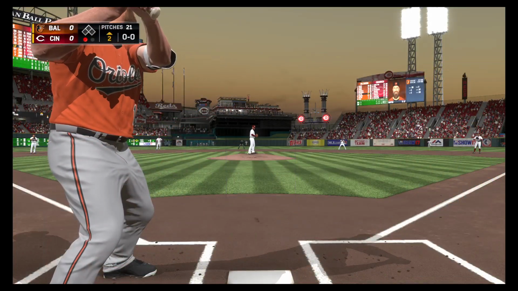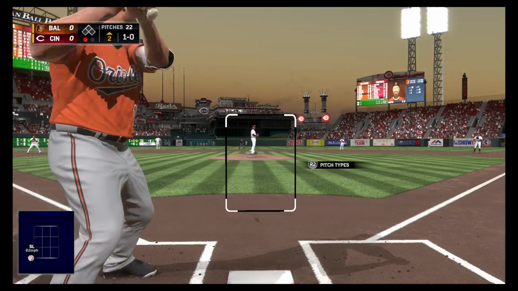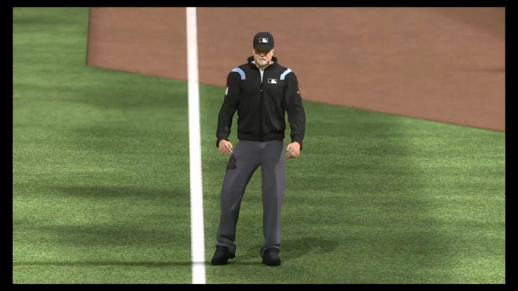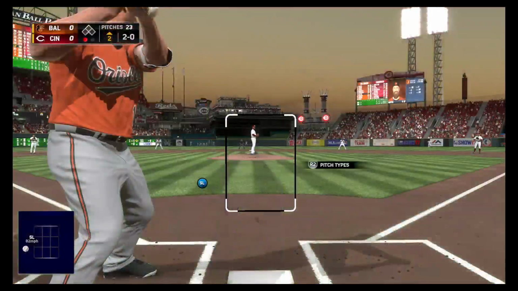Leading off the second, Evan Gattis. Into the windup and the pitch. Evan Gattis is at the plate and he checks his swing for ball 1. Tried to hold up there. Appeal down to first and no swing. It's ball 2.